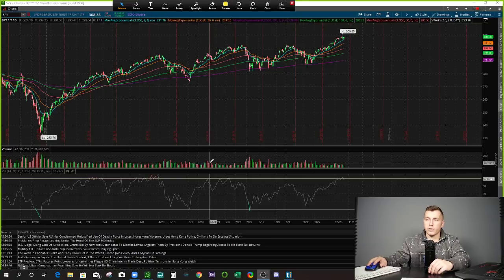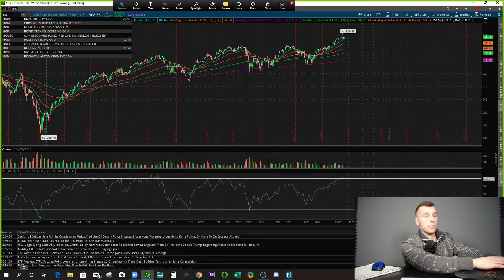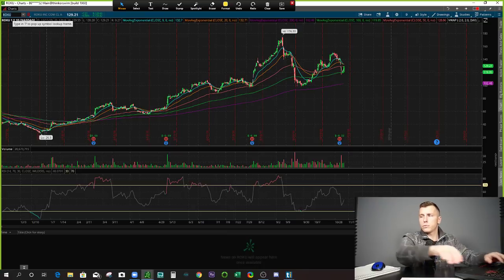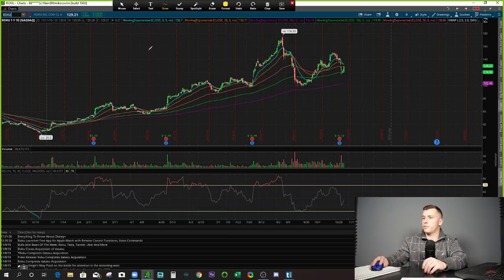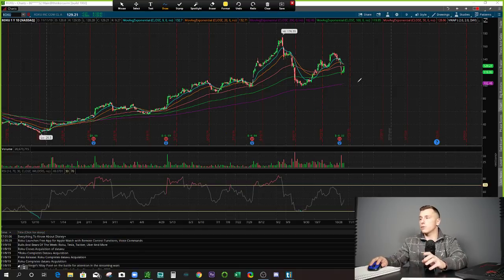I'm going to go to screen share here. It's going to take a second to load. It's just kind of glitching out. So on Thinkorswim, down here is where I'll use the news tab, right? This news tab will tell me pretty much everything related to the SPY down here. Or if I were to pull up, let's just do Roku, for example. If I pull up Roku, everything that comes in down here on this news tab is going to be related to the stock, or some other business that has competition with Roku. Pretty much anything that has to do with streaming that's related to Roku, it will go down here in this news tab.